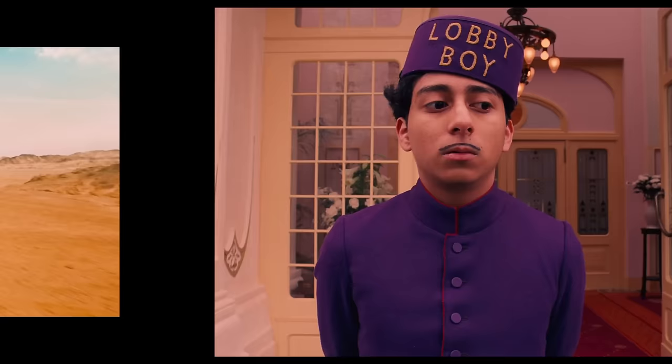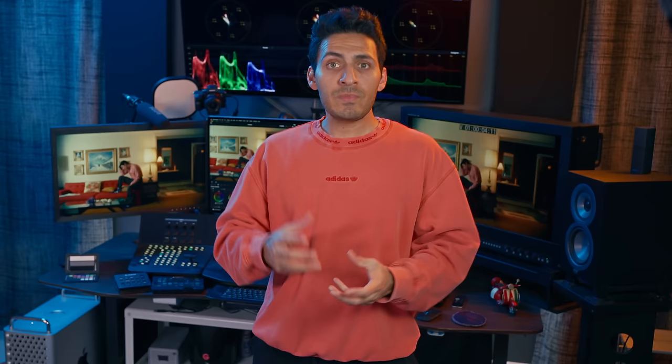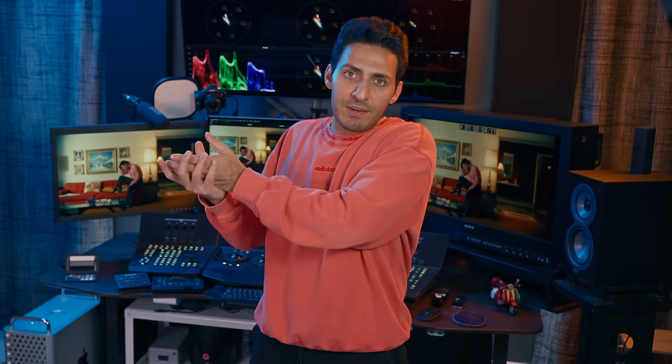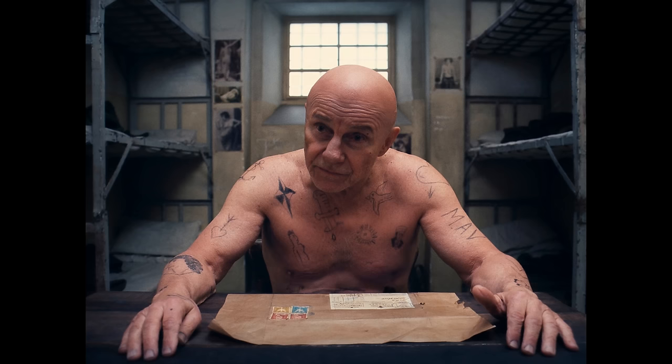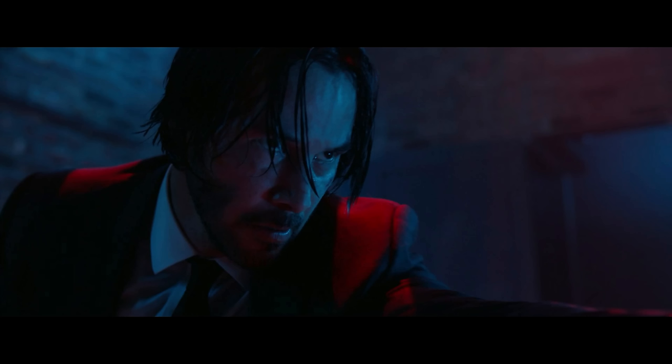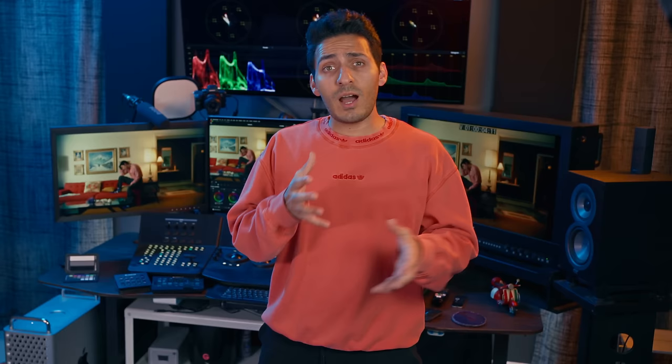Let's move on to the top five best looking films printed on Kodak 2383 stock: Joker, Once Upon a Time in Hollywood, Dunkirk, Mad Max Fury Road, and The Grand Budapest Hotel. I picked these not only because they're beautiful, but because of how different they are in nature. That tells you that you can use the 2383 as your base, but you still have to build your look DNA around it — it's not like you throw on a 2383 and your movie suddenly looks like John Wick.